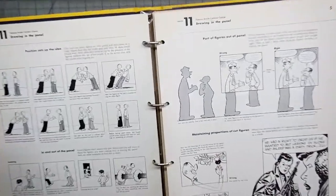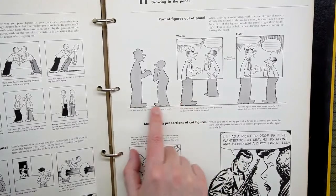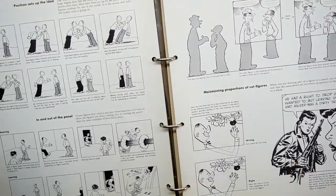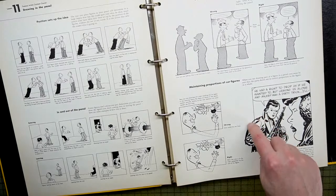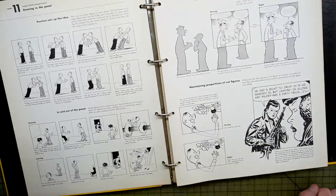This is something I am definitely guilty of not thinking through enough. If your two characters are different heights, getting their feet on the ground when their feet aren't in the panel. And this is legit. Milton Caniff did this a lot on his original art, where he drew well past the panel. It's always funny to me that he did that, because he did render them. I could totally see drawing the silhouette of the arm and then working on the folds inside the panel, but I wouldn't worry about the shading outside the panel.